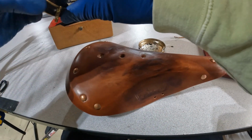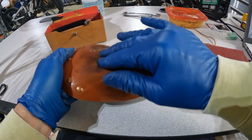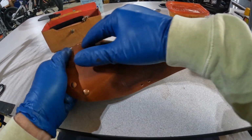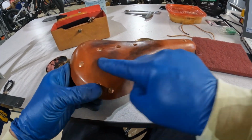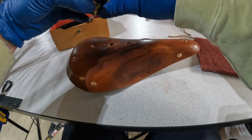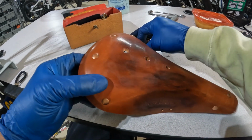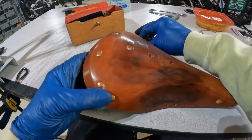If you choose to do so, you can also use leather dye and an airbrush and do some really great blending of the colors one into the other on this. But I'm showing the more simple way that is easier for most people to do, and it gets a real good result as well. And now it's starting to look a little more aged. I'm going to go ahead and work a little bit of this stuff in around each one of these rivets too, and I'll show you why here in a minute.